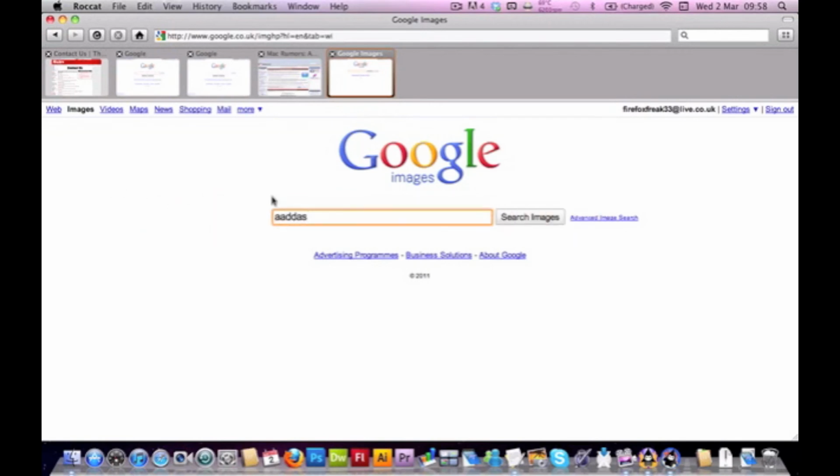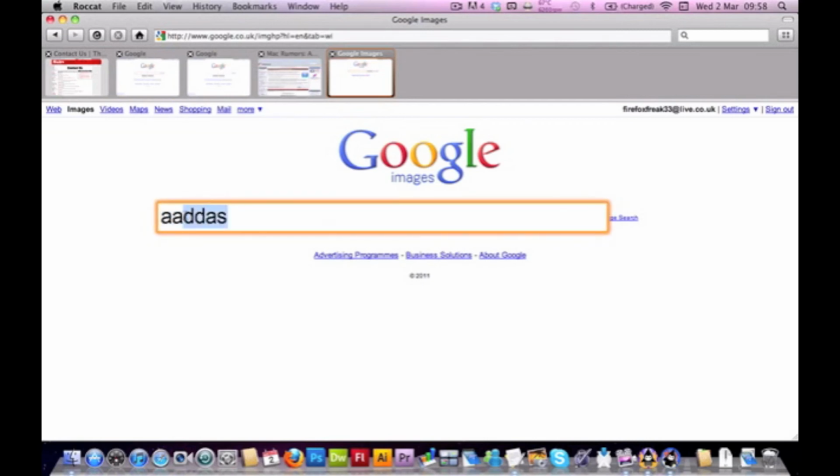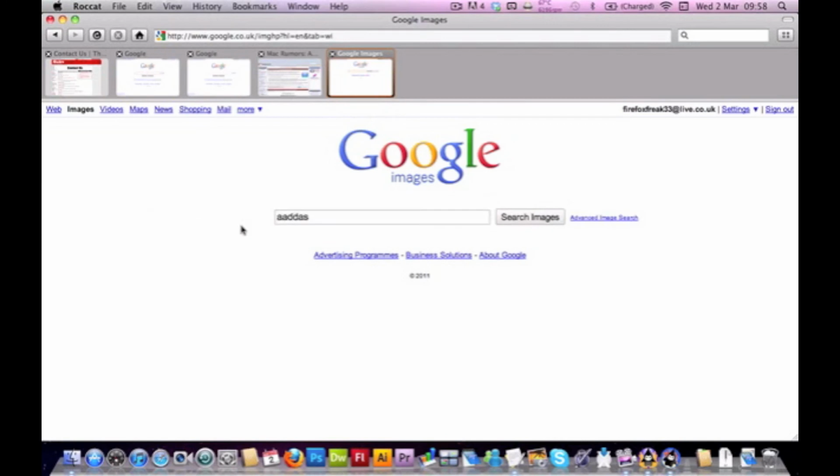I often find when you're trying to highlight something, it's quite hard to see, so if you just hold it like that, then you can quickly see what you're highlighting really easily. I think that's quite cool. I haven't used it that much, but I have used it a few times, so it is quite useful.